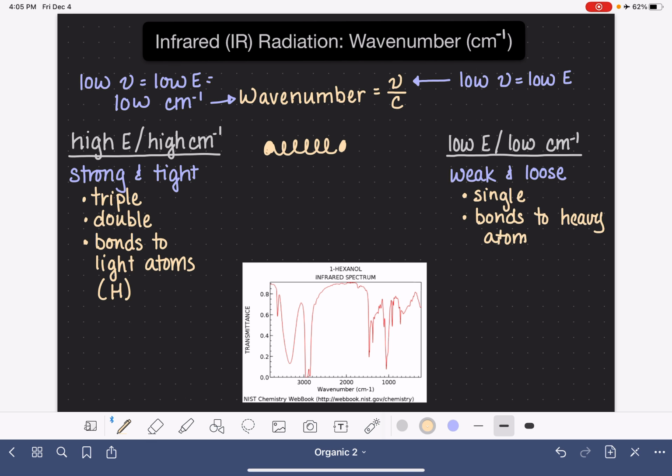On an infrared spectrum, we can use this generalization to get an idea about what types of bonds appear at different places on the spectrum. If our low energy area is the single bonds, bonds to heavy atoms, we could make a note that this end of the spectrum is where we expect to find our single bonds, whereas over here on this side of the spectrum is where we expect to see our strong, tight bonds. Specifically, on the very far left side of the spectrum is where we see our bonds to hydrogen atoms. Next to that, pretty close to that, is where we see our triple bonds. In general, there are going to be some exceptions to this. And then in the middle here is where we usually see our double bonds.